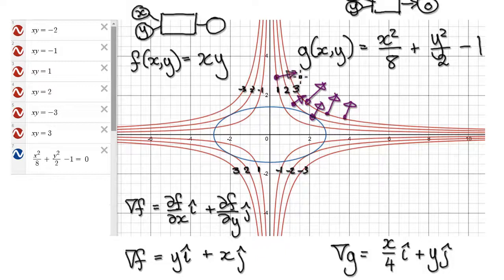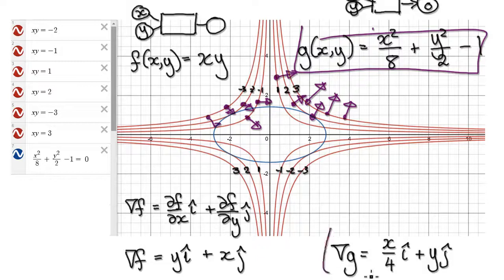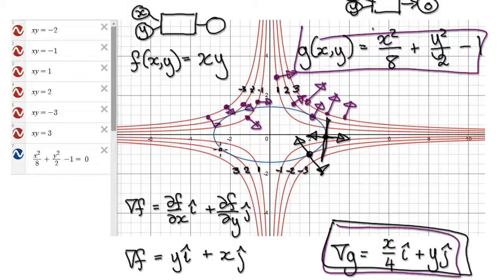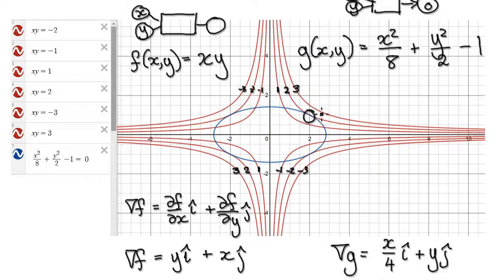Let me draw some more. The gradient vector allows you to locate all these vectors here, and then if you compute the gradient vector for this function, it will give you this. What that means is you have all these vectors here. I don't know if it's pointing this way or this way, but all I know is that it's going to be 90 degrees to the tangent. So let's say, looking at this gradient vector at this point here, is that 90 degrees to the tangent? It could be pointing this way or this way. Well, to locate this point here, they share the same tangent.